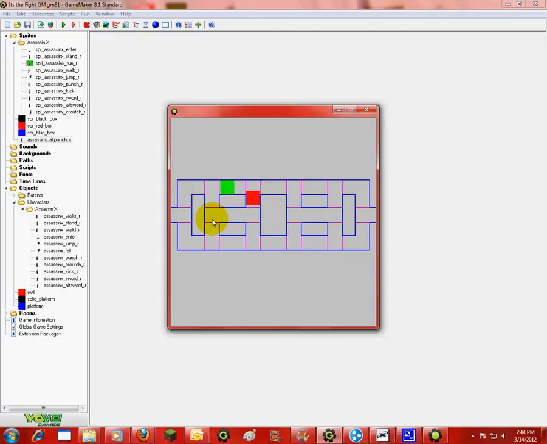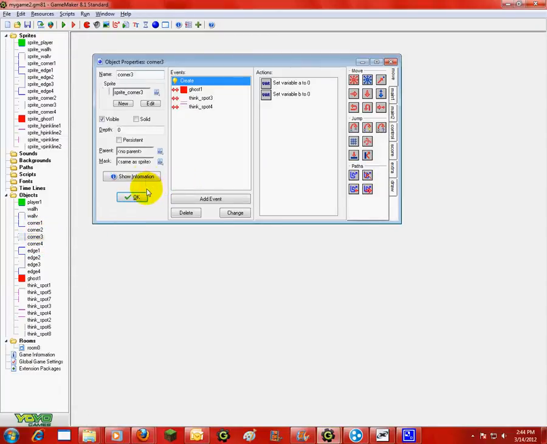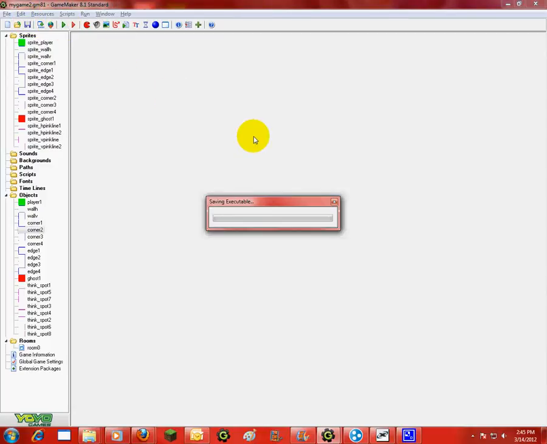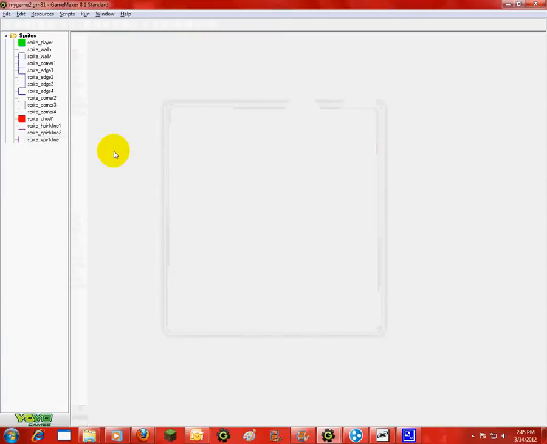Can I leave? Nope. Nope. Alright, so it's just corners 3 and 4. Alright, so corner 1 and 2. I think we just put it as solid. Solid? Are the other ones solid? Yeah, they're solid. Wait, is it because those corner... Oh, wait a second. Oh yeah, they kill them. Because the corners are solid. Yeah, okay.